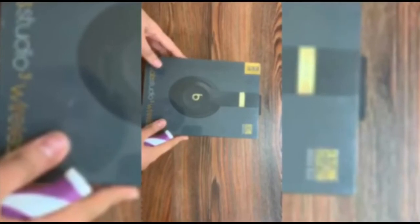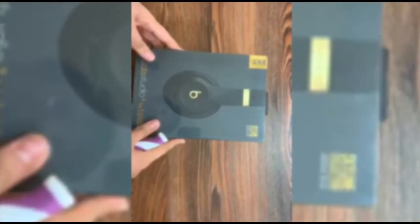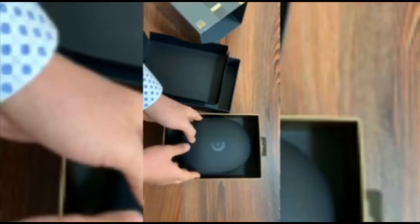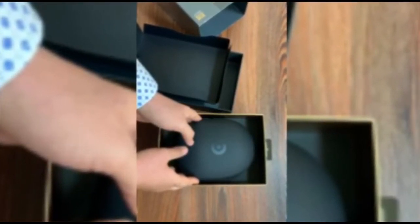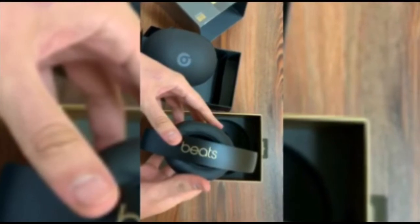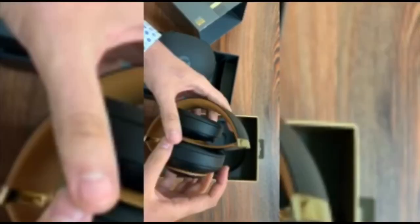So as the first thing, it's the face and the sides of the box, which will be shiny and they won't be smooth. After you open it, as I explained, it's gonna be the same. And also here, but for this part you have to take care: if the person that copies it is good, it will have a shiny surface, but for the person who is not, it will have a dull surface. For this part you have to consider that the color of this writing here will be lighter in the original one than the fake one.